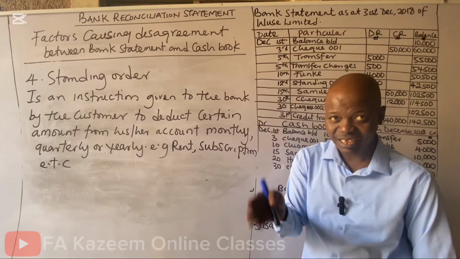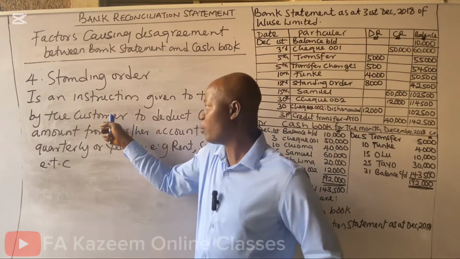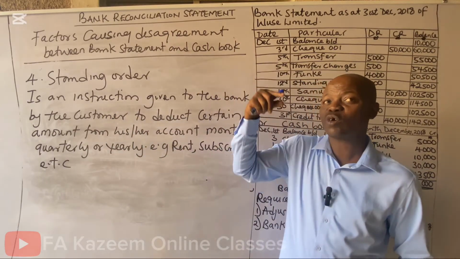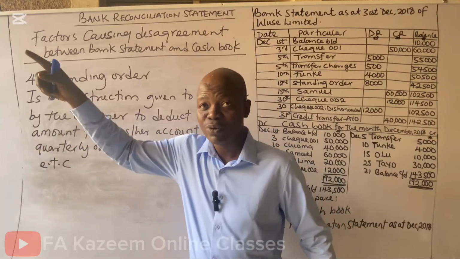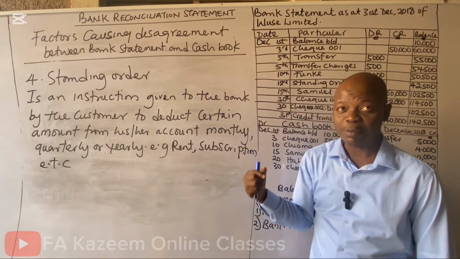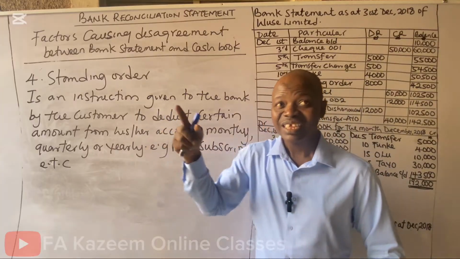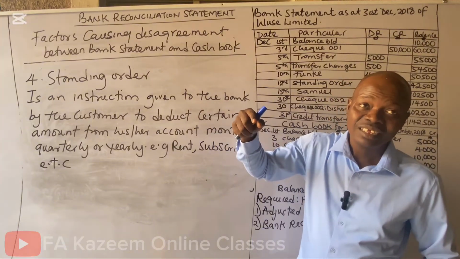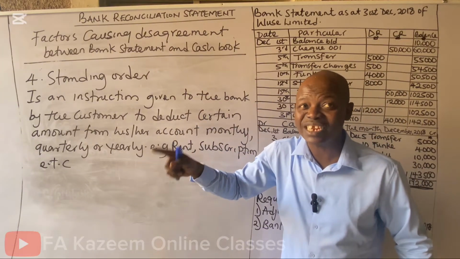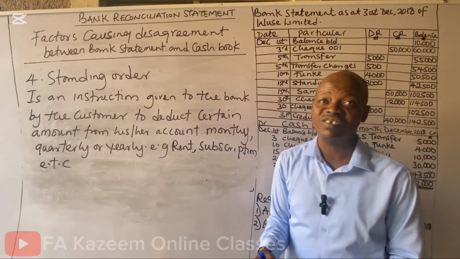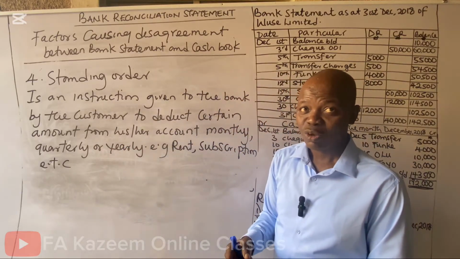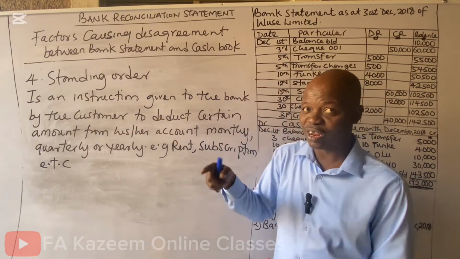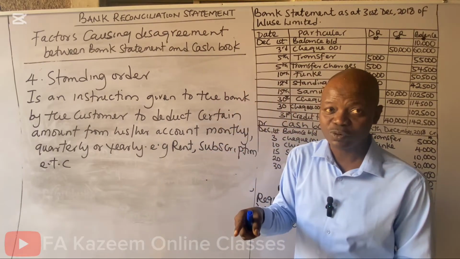Once it gets to that particular day, the bank will make that payment on behalf of the customer. And once such payment is made, the customer is meant to record it on the credit side, which is an outflow. And the bank is meant to record it on the debit side, which means an amount has been withdrawn. If the bank records the standing order on the withdrawal side and the customer forgets to record it in the cash book when he has given an instruction to his bank, the two books will not have the same balance. Because once the bank records the standing order, which is the instruction, the customer is also expected to record that instruction in his cash book of that month.